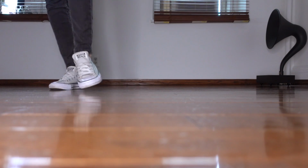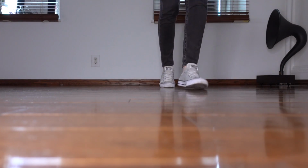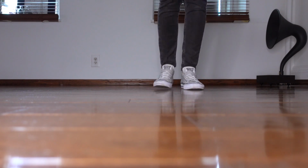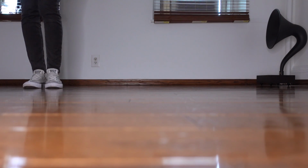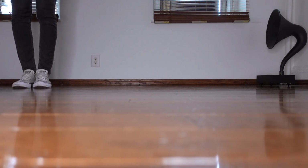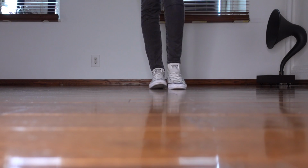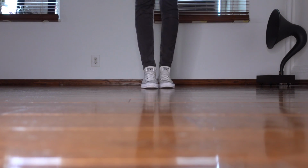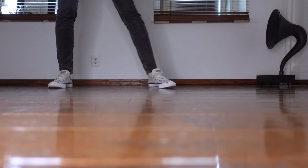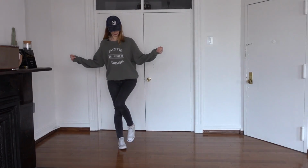Five, six, seven, eight. One, two, three, four, five, six. Kick step back. Step, slide. Oh, this one is fast. Keep the movements very small, guys.